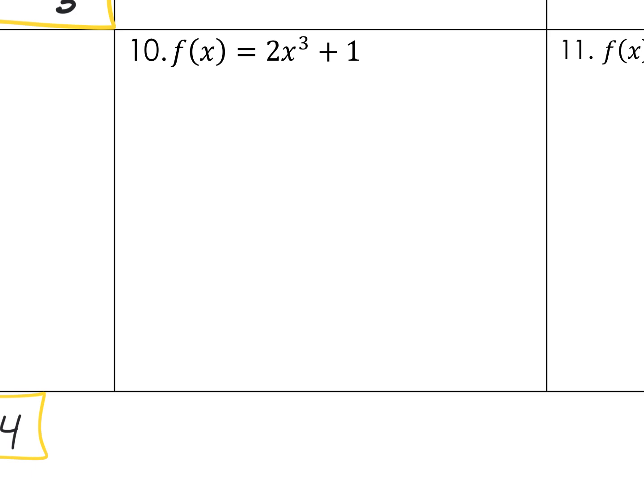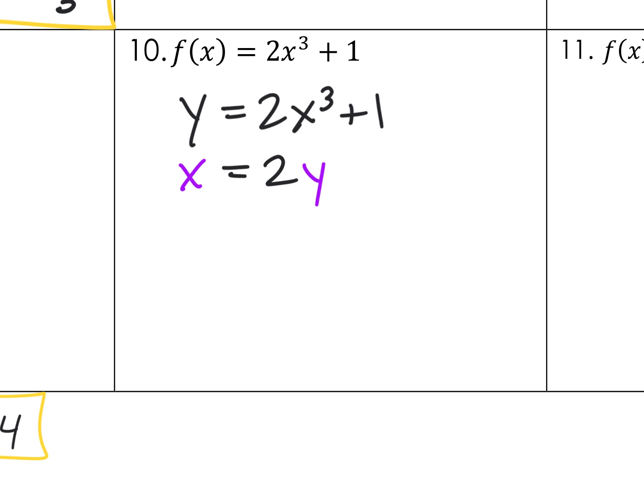Okay, so we're going to switch this out. Oh no. y equals 2x to the third plus 1. Swap. And then let's see if you can figure this out. I'm going to say get as far as you can. Okay? So you have a cubic function. We're trying to find the inverse of it. You can't deal with the exponent until the end because you're doing reverse order of operations.